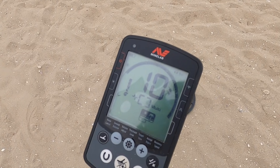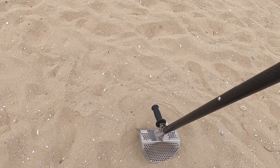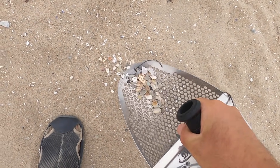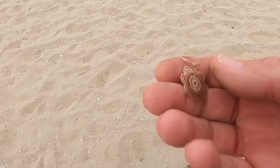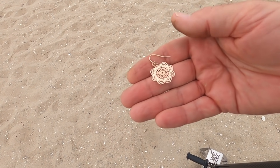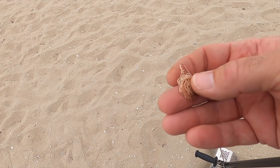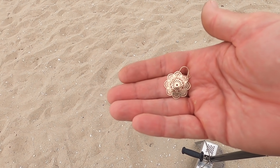Getting a solid 10 here. I don't get a solid 10 very often, that's got me a little excited. I see shiny - whoa, that is nice. It's bent on the top so it's pretty soft. Cool, another earring, very fine. I'll check a little closer to see if it's got any markings, but it doesn't look like it's gonna - but you never know.